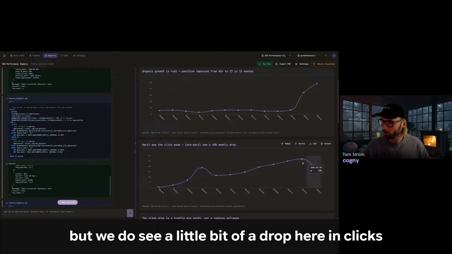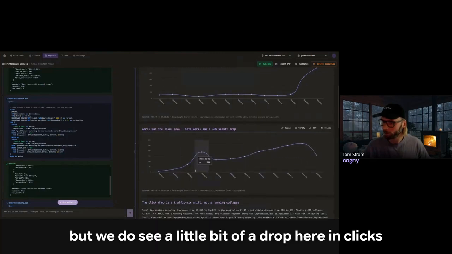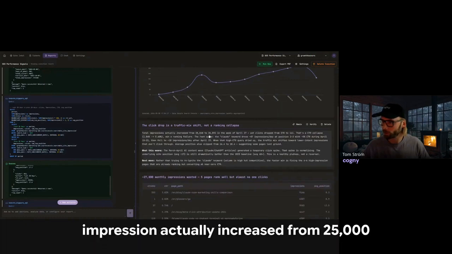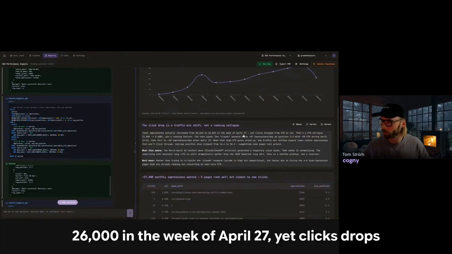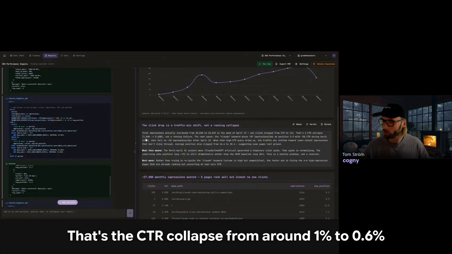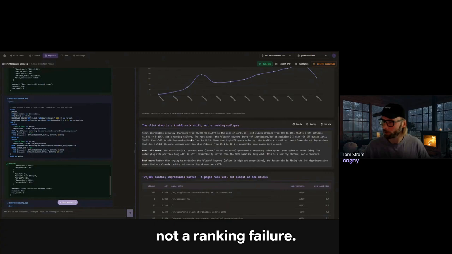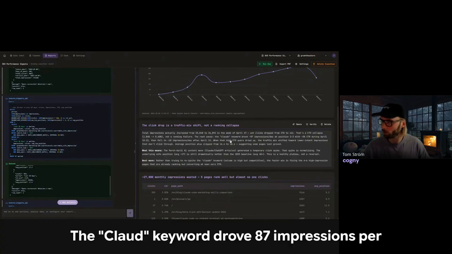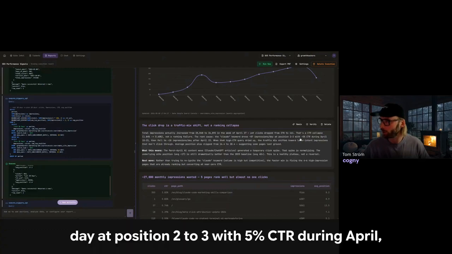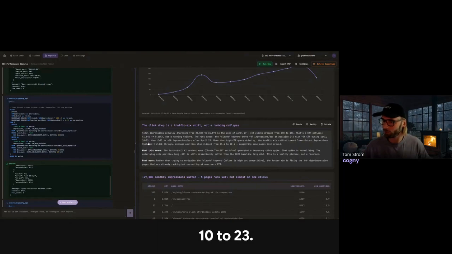But we do see a little bit of a drop here in clicks. And then we can read here that the total impression actually increased from 25,000 to 26,000 in the week of April 27th. Yet clicks dropped from 207 to 161. That's a CTR collapse from around 1% to 0.6%. Not a ranking failure. The root cause: the Cloud keyword drove 87 impressions per day at position 2 to 3 with 5% CTR during April 10 to 23.